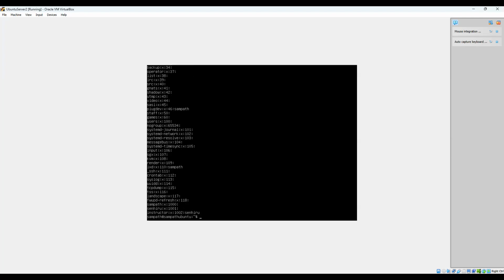You might see Sehansa is still there, but in this case you don't see it because we have removed that. We have removed the user by using sudo. The command is sudo deluser Sehansa.